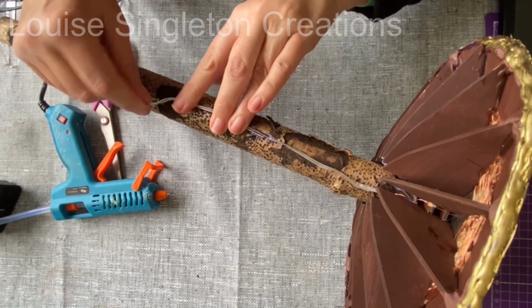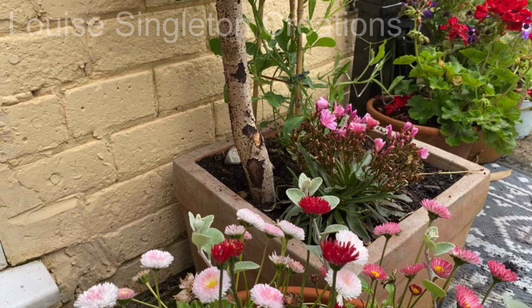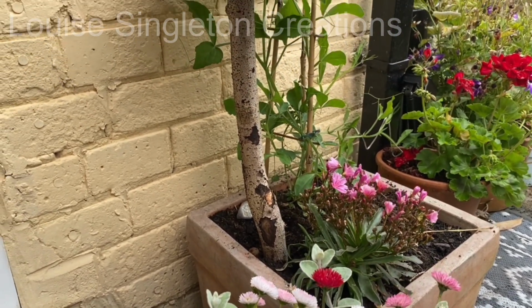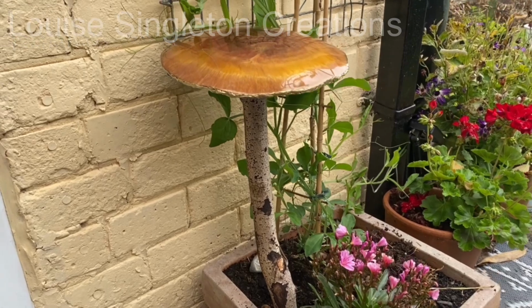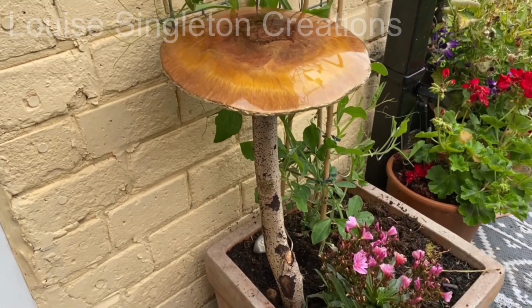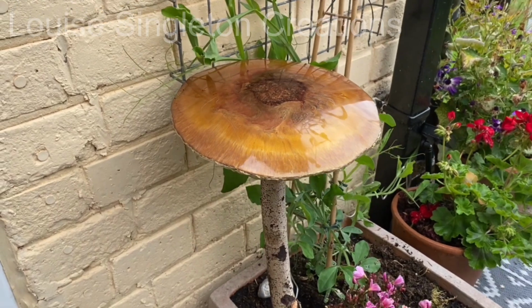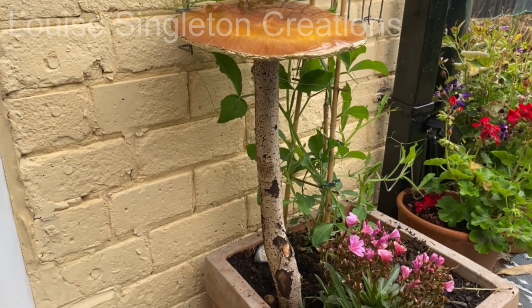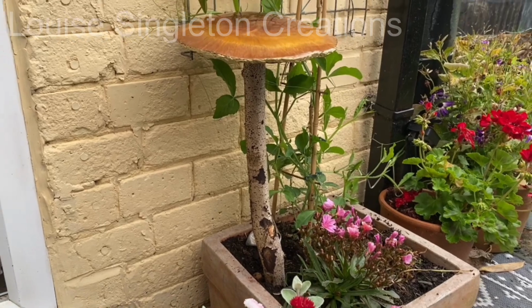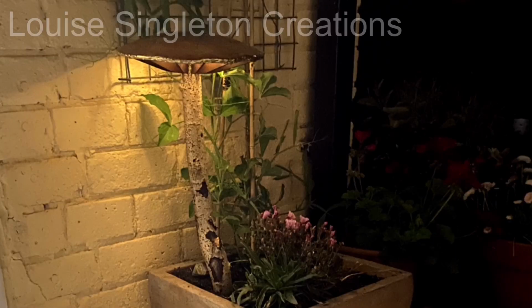I couldn't wait. So here it is in a plant pot in my little seating area, so that at night time when it's dark we've got some light and it does look really good in the dark, but it's hard to show you it in the dark obviously because it's dark and my camera doesn't like photographing lights in the dark, but I will show you anyway the best that I can. Let's have a look. There it is. It looks nice, doesn't it?